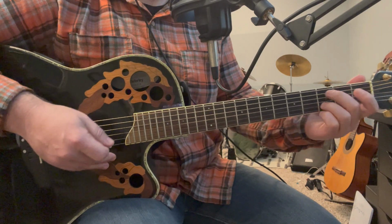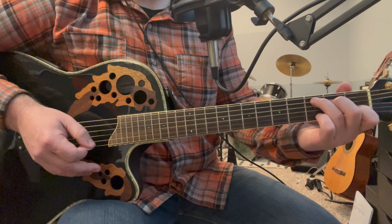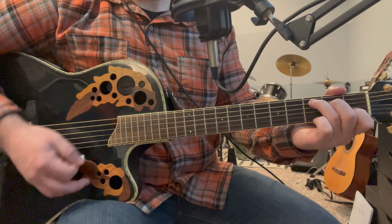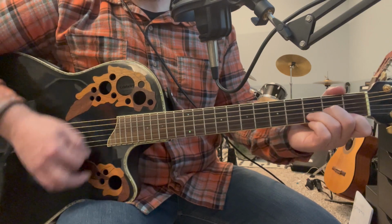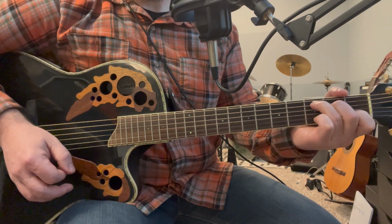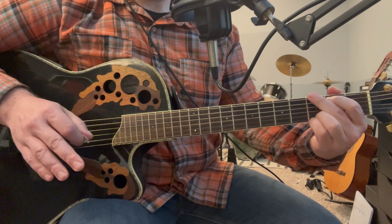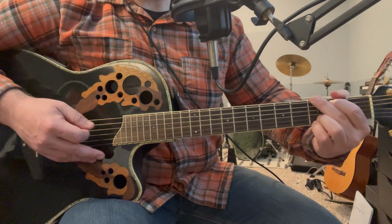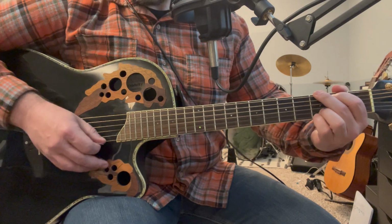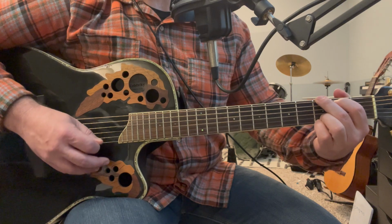It won't sound choppy. Okay, you'll notice that when I play that intro, let me just run through it real quick again. Okay, so that's the first 4 bars of the intro, and you'll notice that when I play the G on the first 4 bars, I'm playing it like this. I've got this shape going on. So I'm actually holding down the 3rd fret of both the 1st and 2nd string.